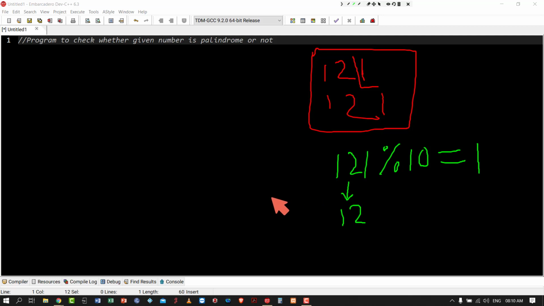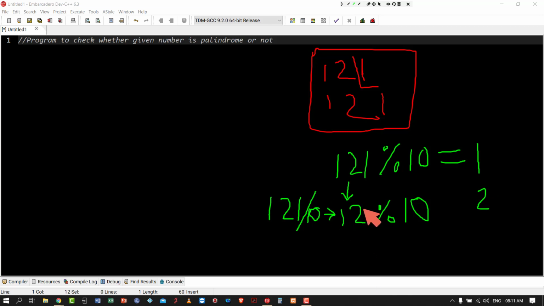Suppose I am doing one thing: 121 divided by 10. I will get 12. Then I perform mod 10 and I will get 2. That means I am extracting the digits from right to left.